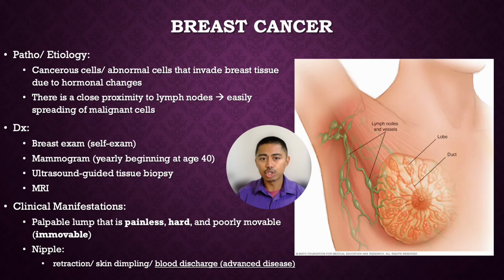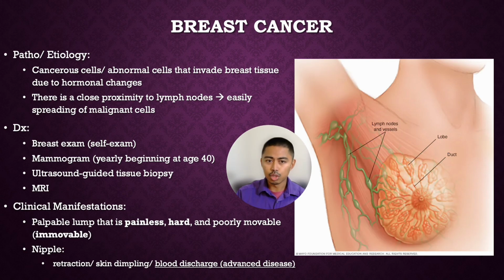It's commonly going to start in the ductal epithelium. It's called invasive ductal carcinoma. And the upper outer quadrant is going to be the most common because it contains the most glandular units and lymphatic system. So just like what you see here in the picture, the upper outer quadrant is the most common. As far as how it's going to spread, proximity to the lymph nodes allows it to rapidly invade that area. And then the malignant cells can enter the ducts, the lymphatic system, or the bloodstream.